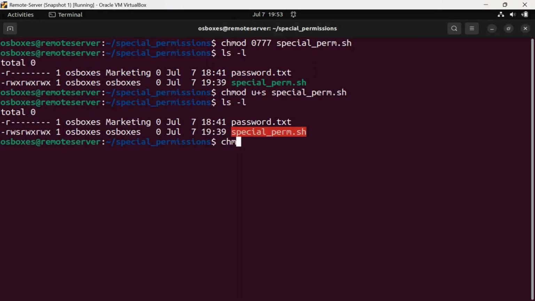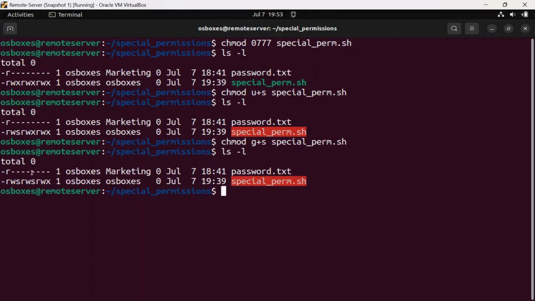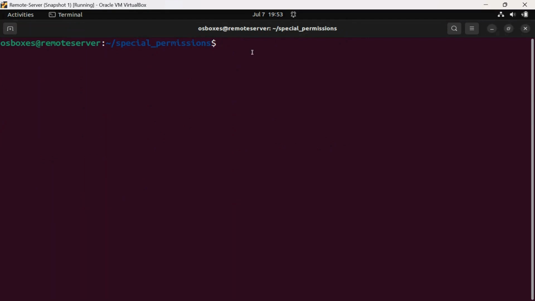And when I say chmod g plus s on the same file, and I do ls -l, you can see that my permission is also back for the group and for the user. All right, so I'll clear this and I'm going to take off the permission.